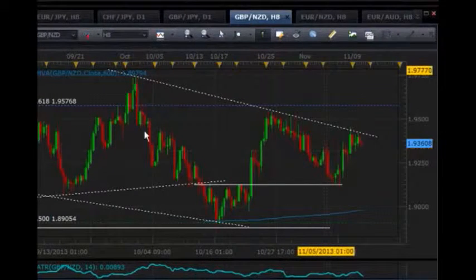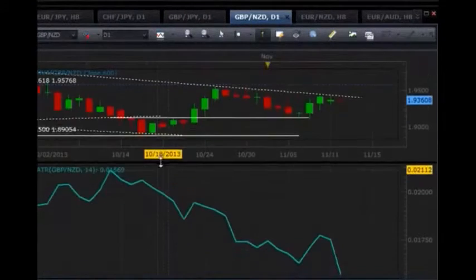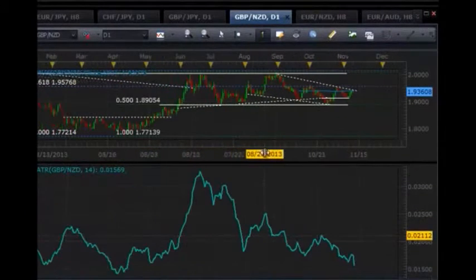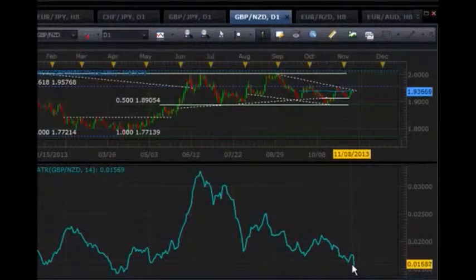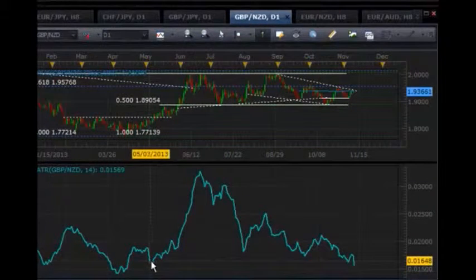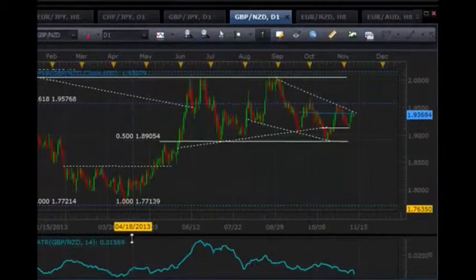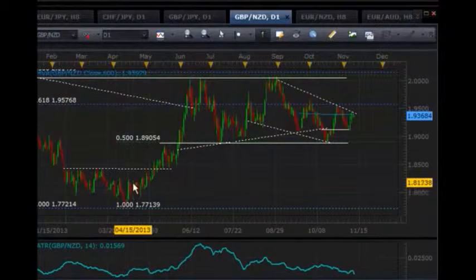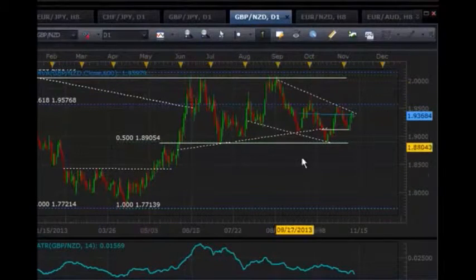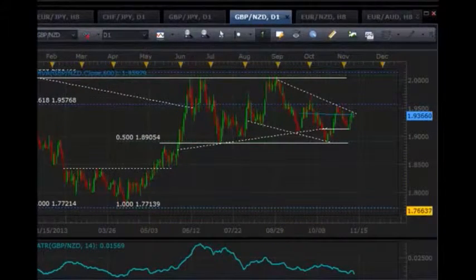All right. So when we go back up to the daily chart, looking at the average true range figure, you can see that these markets are excessively quiet. They're the most quiet we've seen since way back here. All right. And look at the conditions that we had back then. You had two opportunities of first this reversal and then subsequently this break to this aggressive move. It's not a guarantee that you're going to have the same thing this time around, but it certainly does add another piece of information to that assessment.